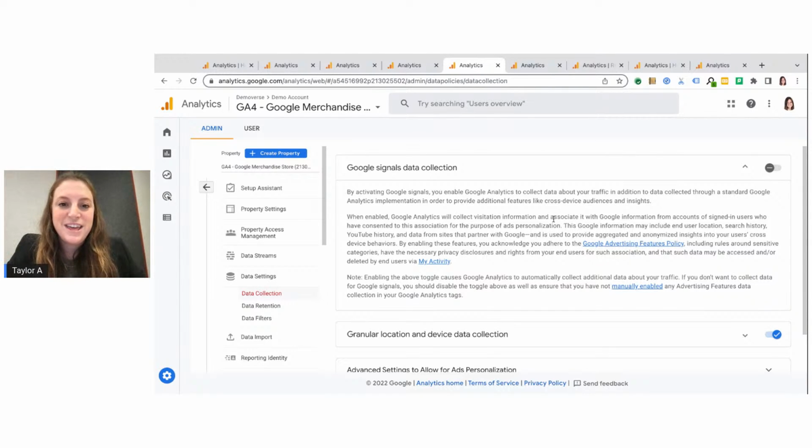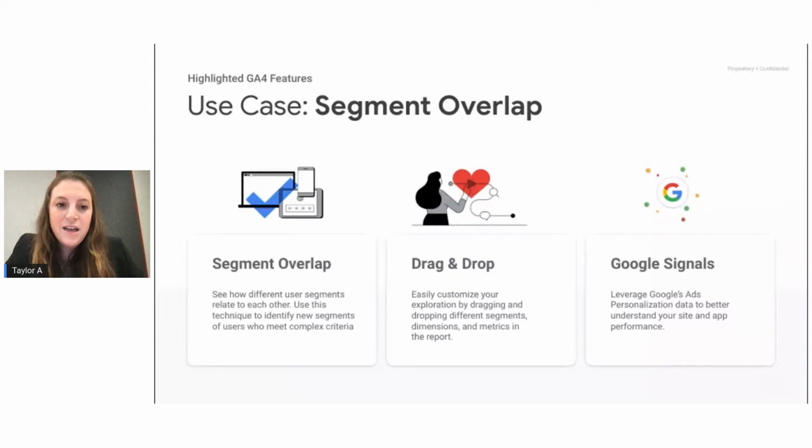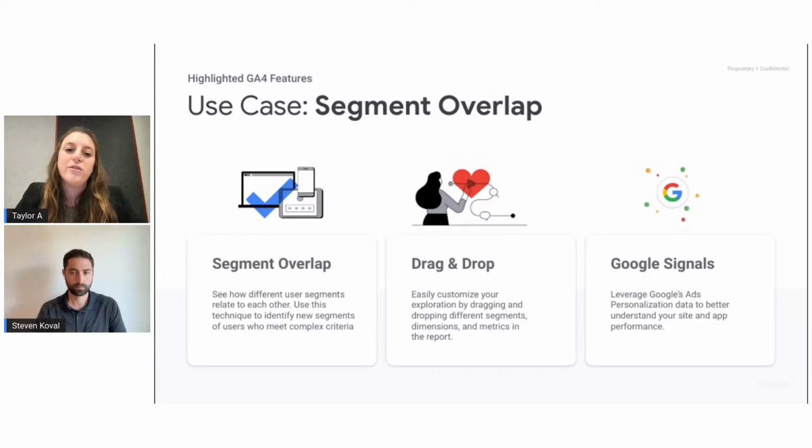So to review everything that we just went over, we looked at the segment overlap report for our use case for this food delivery company. They wanted to understand the overlap between mobile and desktop because of their different user journeys that are applicable to their application. So segment overlap, again, you can use anything you want. Within the Explore report, not just in segment overlap, you can do drag and drop. So you can drag anything from that left-hand side into the report to easily change it. And lastly, Google Signals as well as user ID is what helps with that ID resolution.